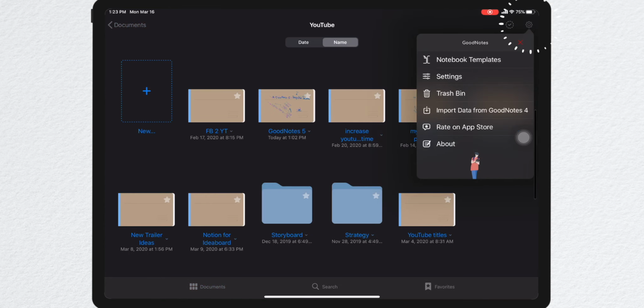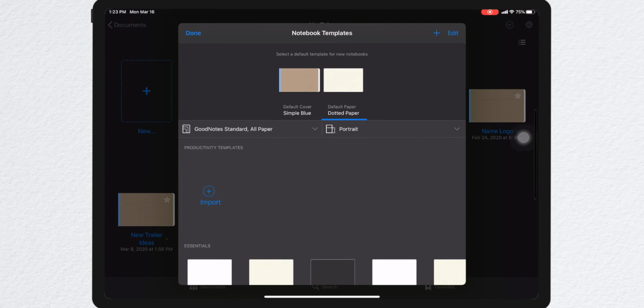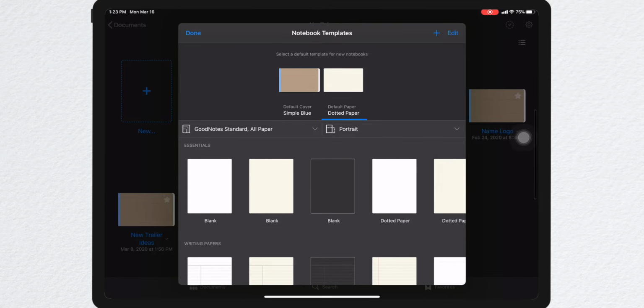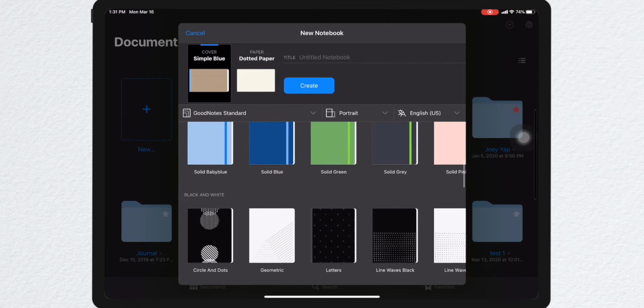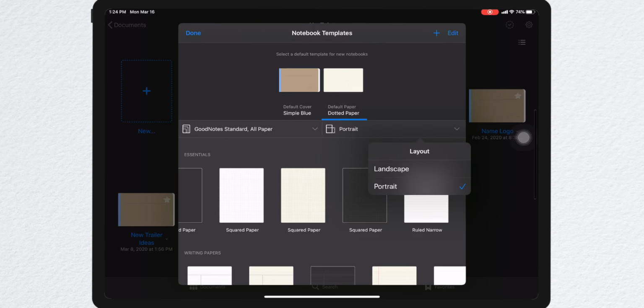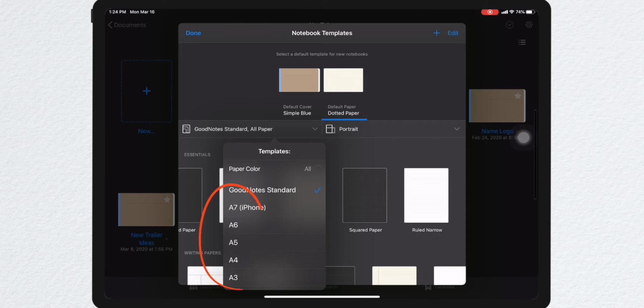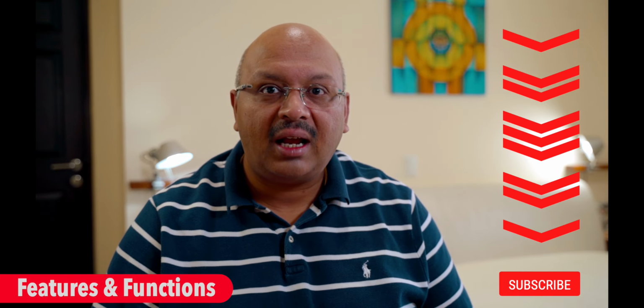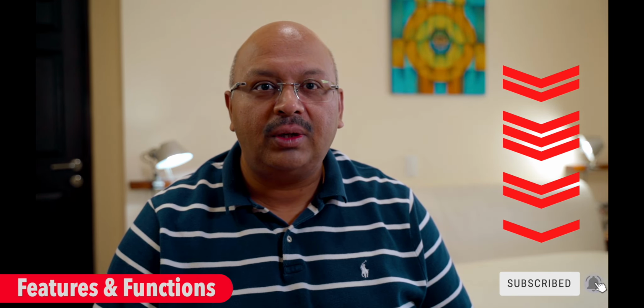And you can choose the writing paper depending on whether you want a dark colored paper or a light colored paper. You can also change the cover to be a custom cover. Again, all of this could be in portrait or in landscape. You can also pick out paper sizes. GoodNotes has a great handwriting experience and easy fluid navigation.